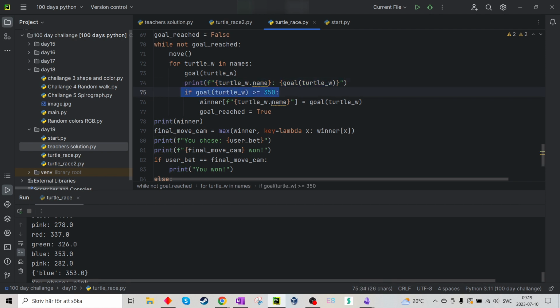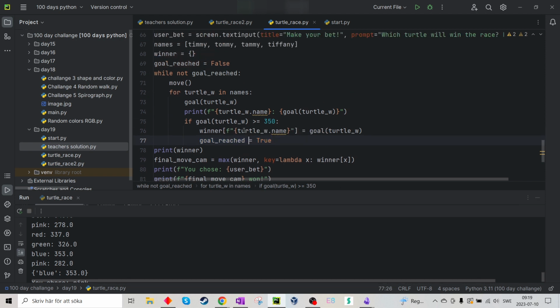And if they have reached x larger or equal to 350 in their x coordinate, I will add them to the winner dictionary with their name and their x coordinate, and set the while loop to false. So that is the basic. They move forward until some turtles have reached 350 or above.